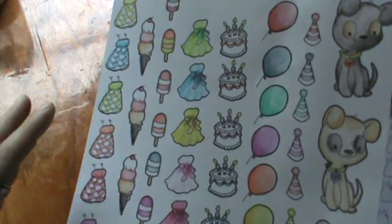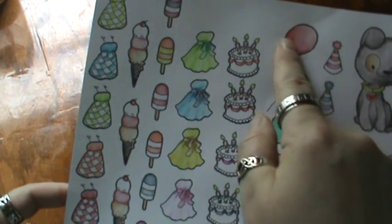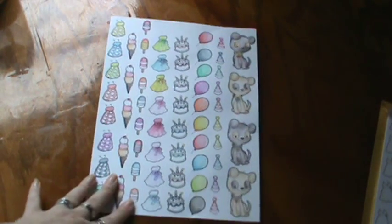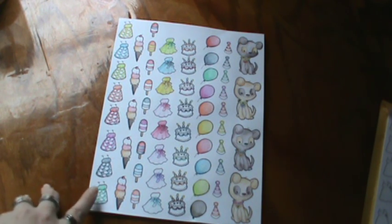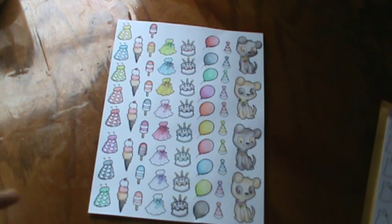There is a little bit of a learning curve. You can see here — these are the first ones I did — and you can see it wasn't kind of quick enough to blend out that line. But these are kind of cartoony and it still looks nice, it's just not the desired effect I was looking for. I really do like how three quarters of them turned out. On a day when I want to do something crafty, I'm going to cut a few of them out and have them set aside so when I want to make a card or something, I'll have some images ready to go for a card or a project.